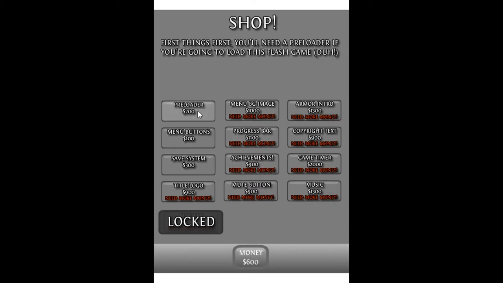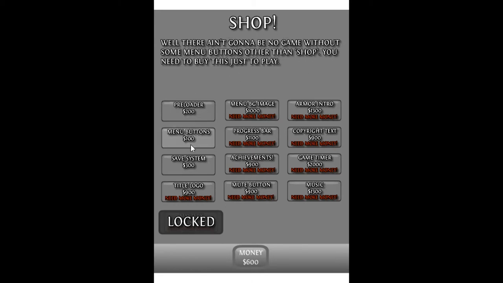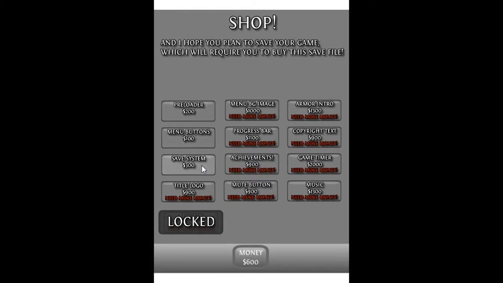We got the preloader. I need a preloader if you're going to blow this flash game. Duh. Yeah, okay. Menu buttons. Ain't going to be no game without some menu buttons other than shop. You need this just to play. Really? And the save system. Hope you plan to save your game, which will require you to buy this save file. Guess we'll have to do those things.